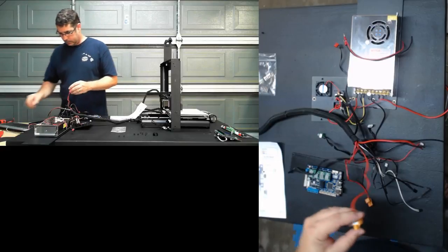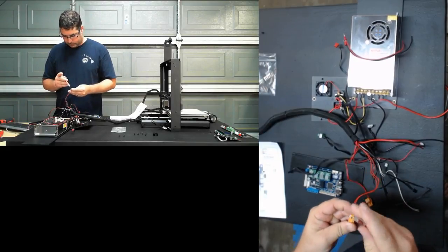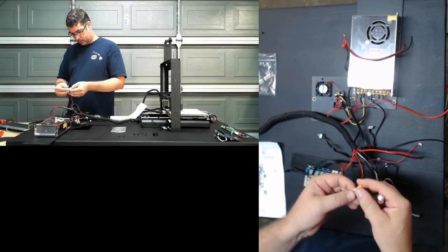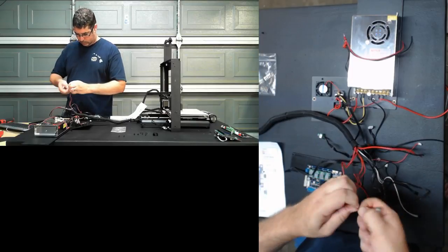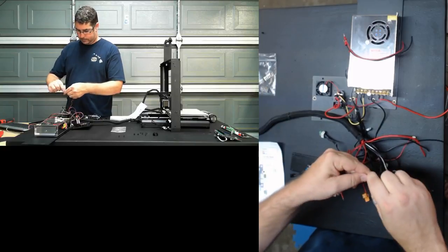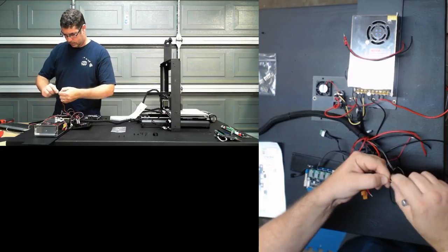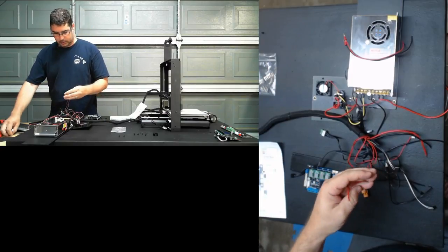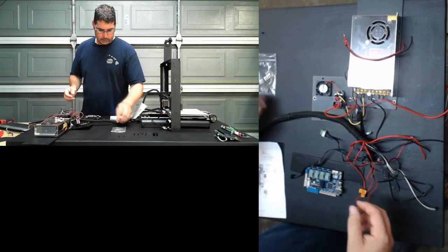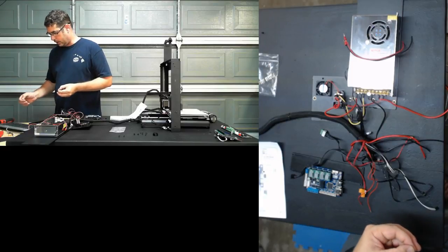So let's start with the hot end first, right? So we're going to use two of these pins for the hot end.